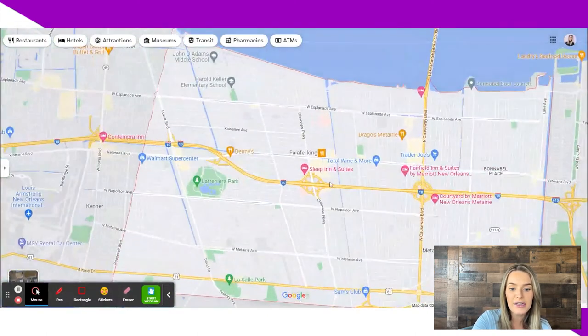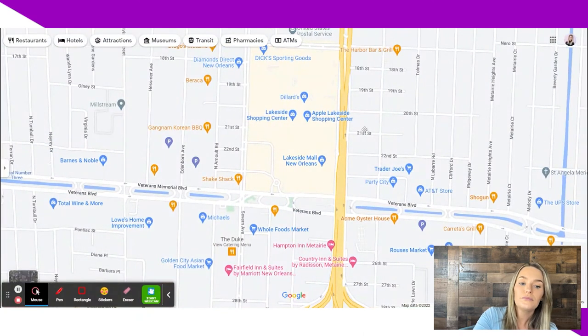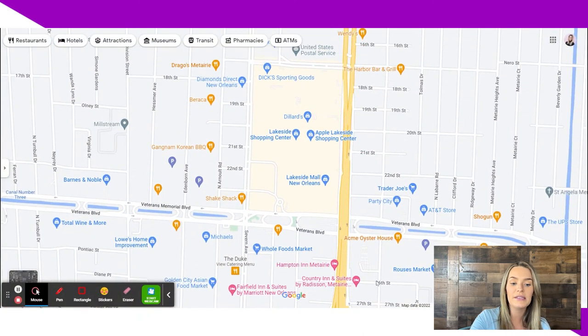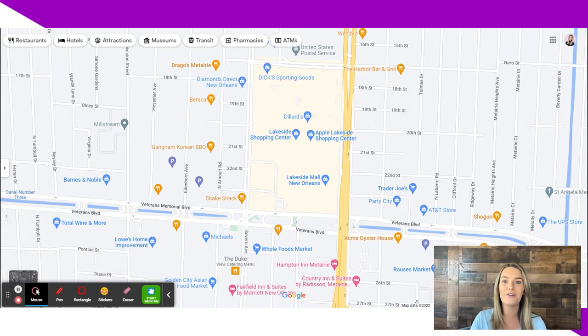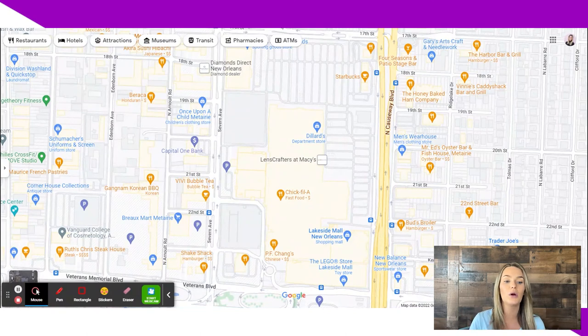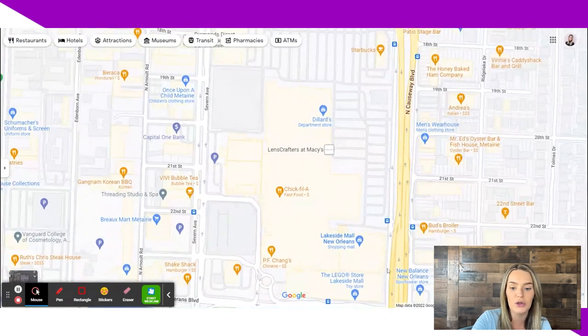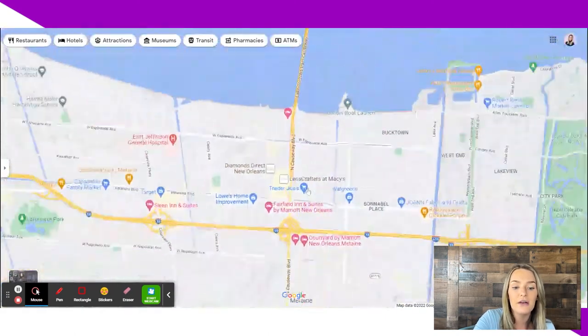And the businesses just keep going. This is where the mall is, and it's also where you have grocery stores like Whole Foods, Trader Joe's, and Rouse's Market — so whatever grocery store and price range suits you, you have options. There's a Total Wine and Barnes and Noble. Any store you need that would be in a mall, this mall probably has it — it's huge. All of these businesses, restaurants, and big dealerships fill the area. Metairie is filled with great businesses.